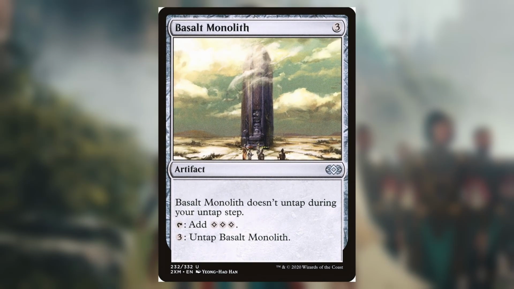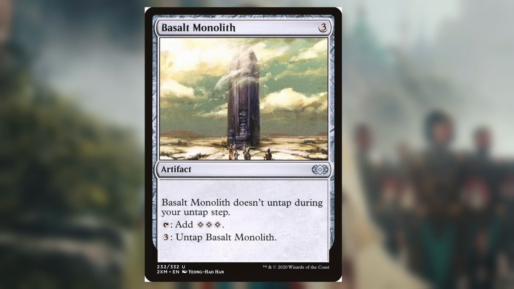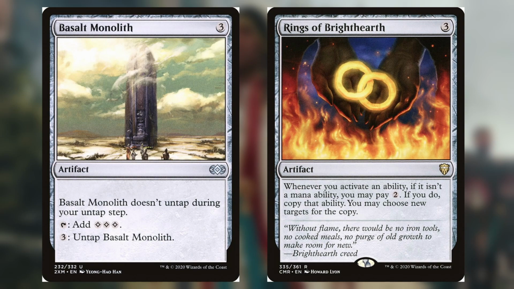The first combo that we are going to talk about involves Basalt Monolith. This is 3 mana for an artifact. It says that it doesn't untap during your untap step. You can tap it to add 3 colorless mana, and you can pay 3 mana to untap it. Now, on its own, it doesn't really do a whole lot other than just serve as a mana rock, but you can partner it up with Rings of Brighthearth. That's a 3 mana artifact, and it says whenever you activate an ability, if it isn't a mana ability, you may pay 2. If you do, copy that ability. You may choose new targets for the copy. Now, we can't actually copy the adding 3 mana from the Basalt Monolith because that is a mana ability, but we can copy the untap ability on Basalt Monolith.